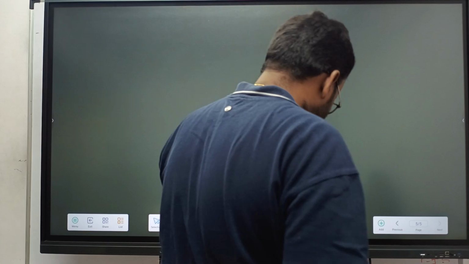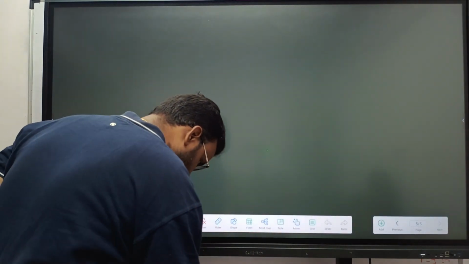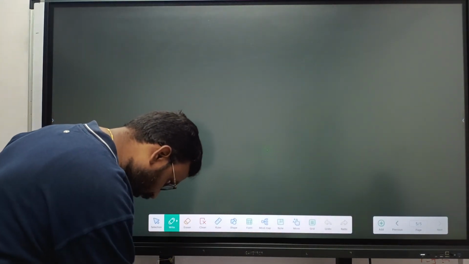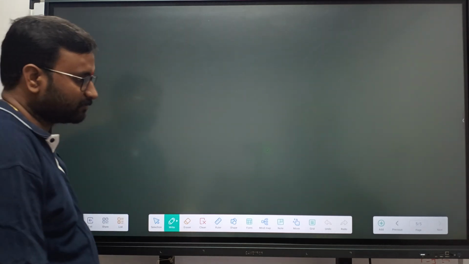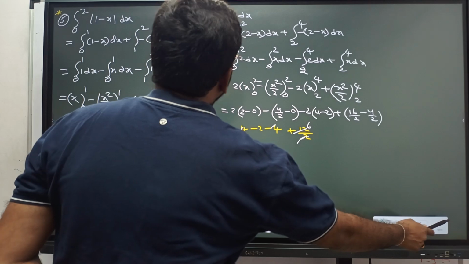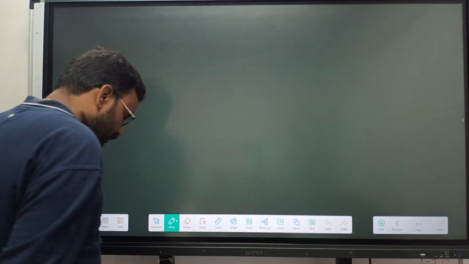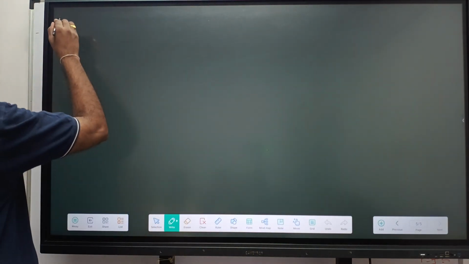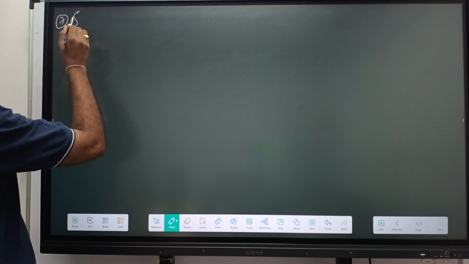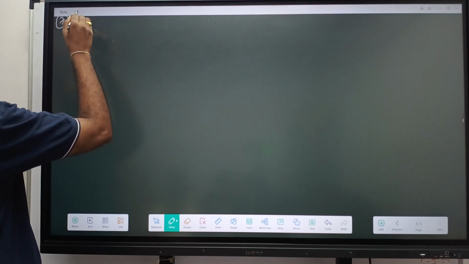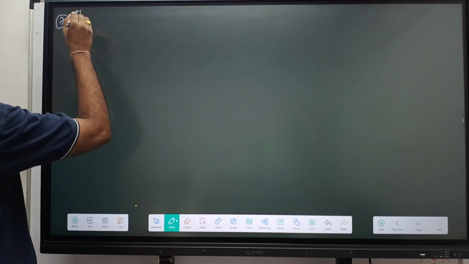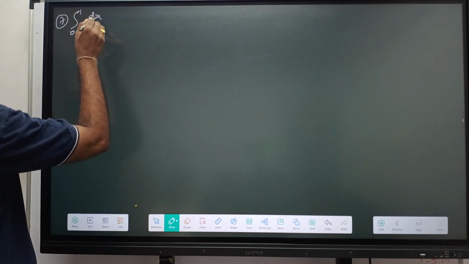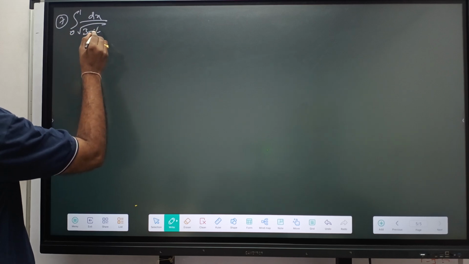These are direct questions. We have different questions, I will explain. So come to page number 286. How many questions are finished? Six. There you have the seventh question. What is question number 7? Integral 0 to 1 of dx by root of 3 minus 2x.